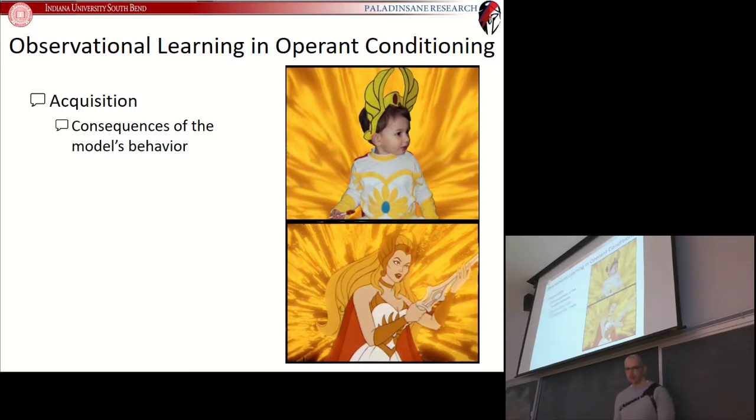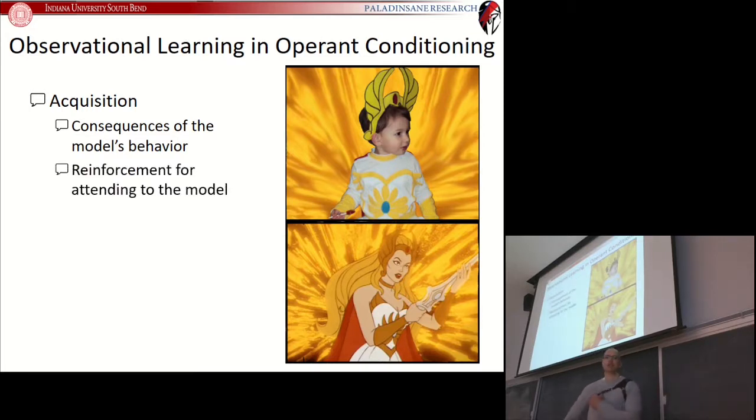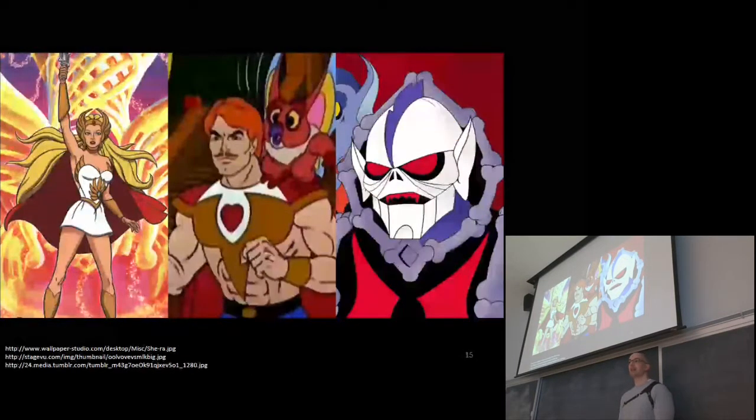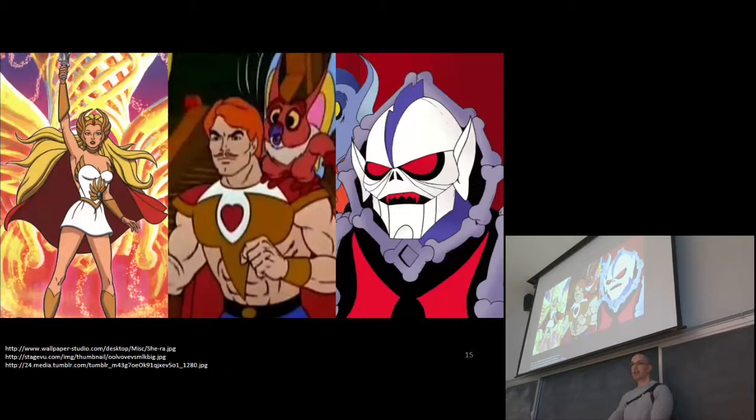Next factor that affects acquisition is reinforcement for attending to the model. So this one is on me and my wife. This one's on the parents, because as we were watching this program, when Shira was about to do something amazing, we would reinforce Isabella for attending to that model. We would say, hey, take a look, look at this, look at what's going on here. Ooh, wasn't that great? Wasn't that exciting the way she did that spin kick? Ooh, look at this transformation. Isn't that great the way that she's transforming? There's a lot of positive reinforcement for attending to the model of Shira.